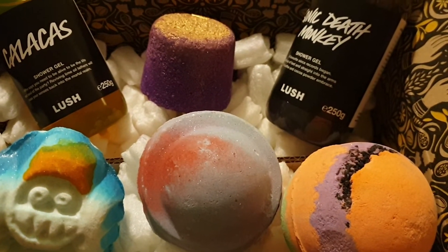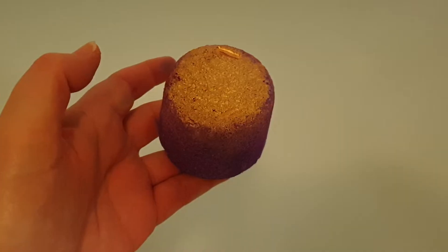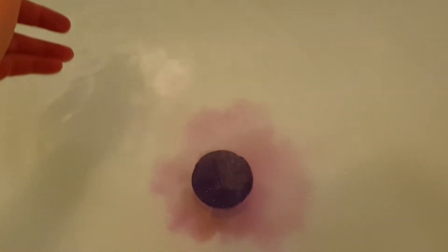I'm just deciding which one would be lovely to have — tempted by Phoenix. I think it's called Phoenix Rising, so I'm hoping it manages to rise. Let's see if I've got it the right way. Oh, it smells so wonderful! I'd forgotten there's a fruity side to this too — it's not just cinnamon, it's a really lovely fruity side. It's a really lovely purple as you can see.